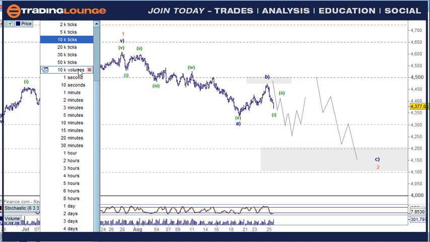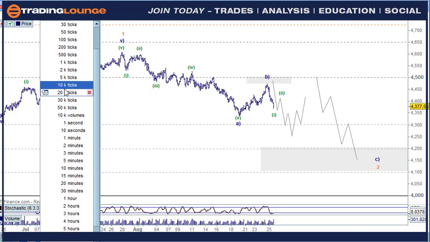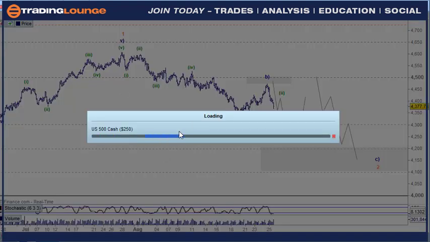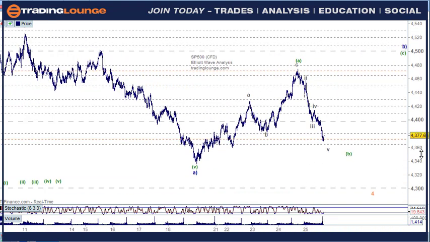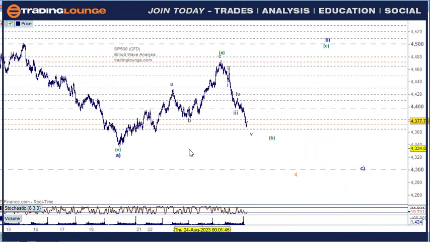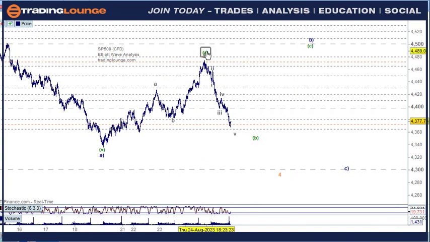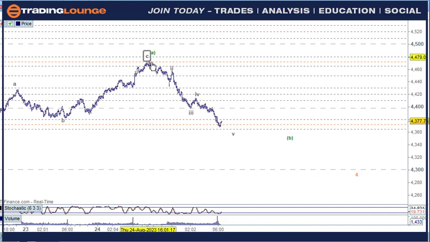So I'm not going to spend a lot of time on the S&P. We'll go through the other ones reasonably quickly, but covering them properly. So 1,000 ticks here. So this is what I was looking for, basically. I was looking for the A wave up here, and then a B wave, and then a C wave, but I'm getting that 5 waves here.